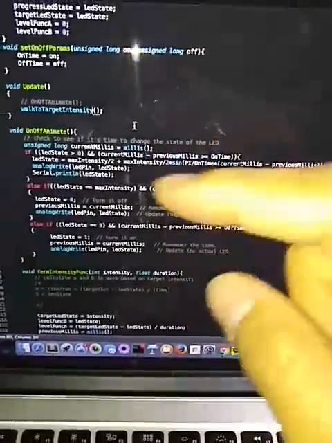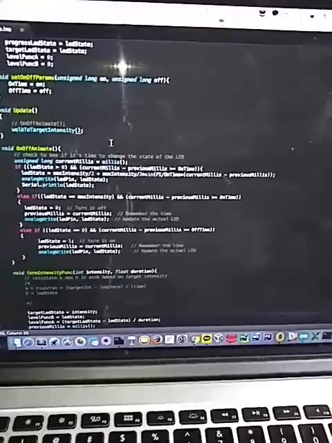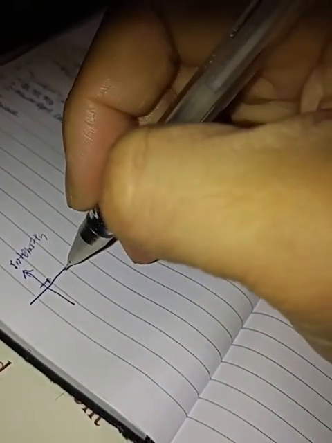And how do you do that? There are multiple ways, but basically at that point it's algebra. So let me just describe that right now. If this is my intensity right here, and this is time, then that's my initial intensity. I want to go to here, right? 200, from 10 to 200 over the course of 5 seconds.